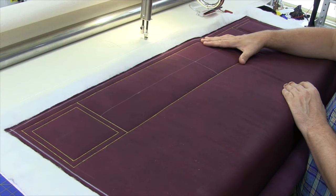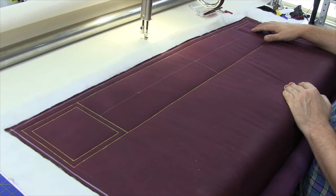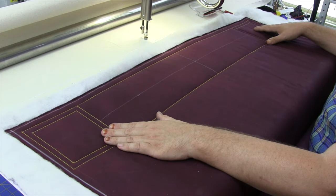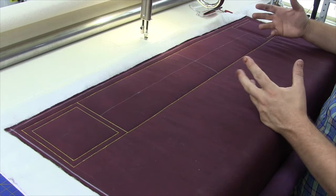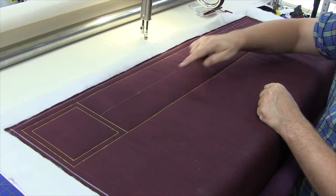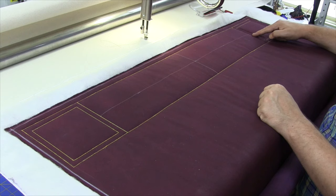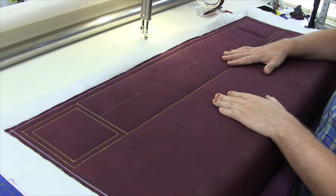To organize your setup, we're going to look at our border. We actually have a six-inch border with two cornerstones. I will usually go ahead and create two cornerstones even if it's on just tone-on-tone fabric, so that I don't have to deal with the math for the center for this particular border treatment. It works out great and there's not a lot of labor involved. I have divided my border in half with a chalk mark and also located the center of the border and put another chalk mark down the length. Before loading the quilt, you would also have located the center on both sides and marked those with chalk.